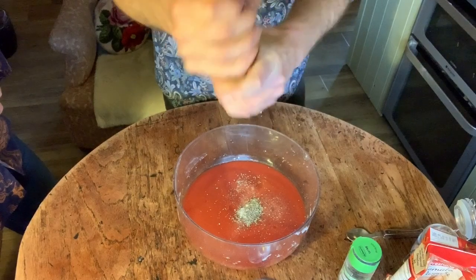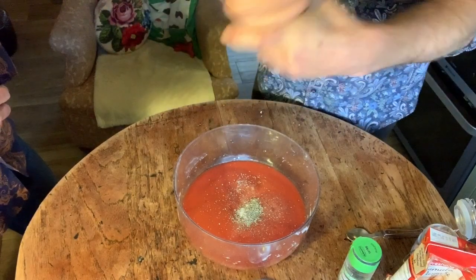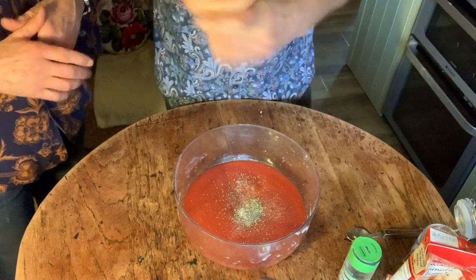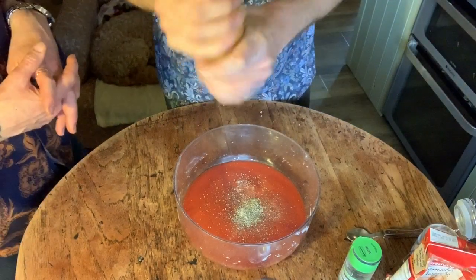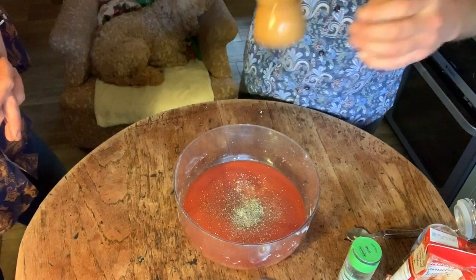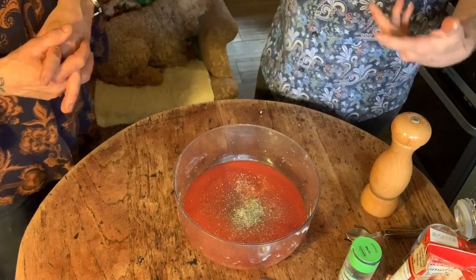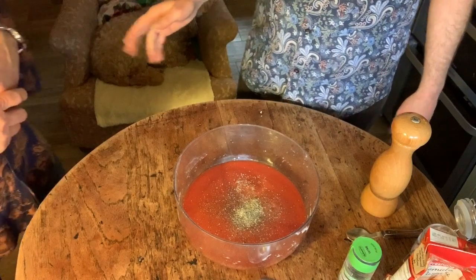And we do like a bit of pepper in our house, don't we? Personally, we do, yeah. You don't need to use this much pepper. We've got a lot of time for pepper. But we do like a lot of pepper. Good for you, let's face it. It is, yeah. Much better than the salt. I think I'll stop there. I'm feeling a little sneeze coming on, so I better... Yes, sneezing in this day and age? Not good. No. Not good at all.